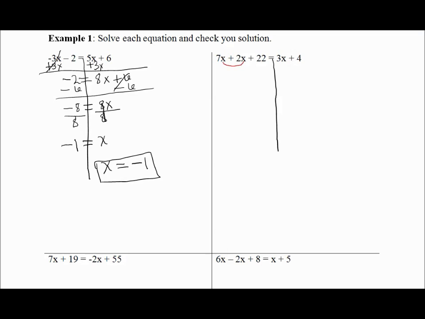So I need to do that before I solve my equation. On the left side, I'll add 7x and 2x, which gives me 9x, and I'll bring down my plus 22, bring down the equal sign, and bring down everything else on the right. Now this looks like a problem that we just worked. So I know I need to get my variables together. Once again, I look at my coefficients. That's a 9. On the right, I have a 3. The 9 is larger, so that means I'm going to move the 3x, and I'll do it by doing the opposite. I'll subtract 3x.